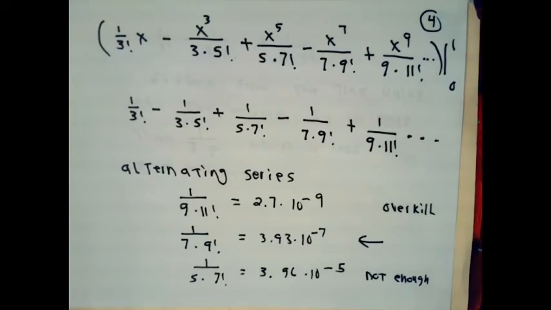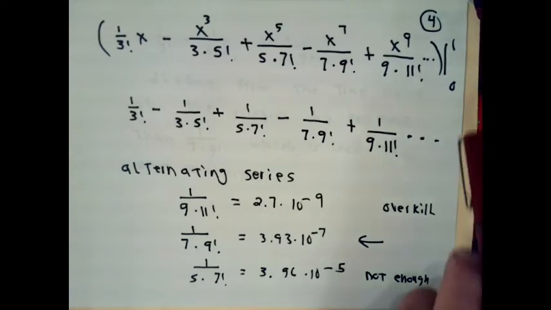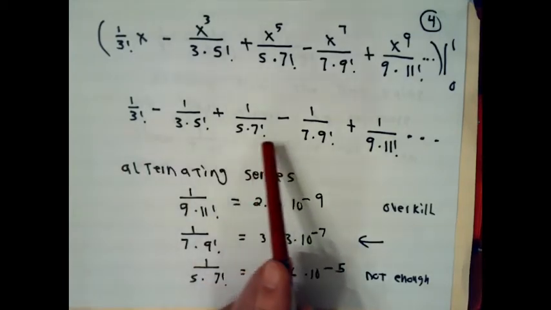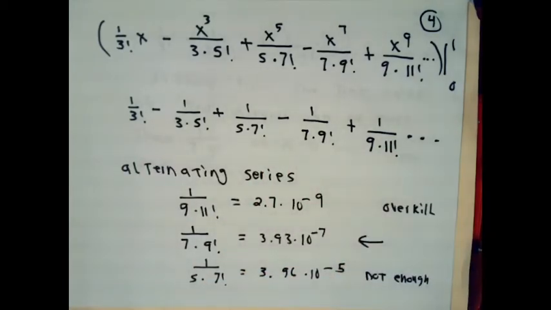Take the antiderivative that we just obtained and evaluate it at 0 and 1. When I put 0 in for the x, all terms are 0, I ignore them. When I put 1 in for the x, all powers of x are 1. So every place I see an x or an x cubed or an x to the fifth and so on, I'm just going to write a 1 down instead. The exact value of the integral is the value of this infinite series. So the first part has been taken care of.